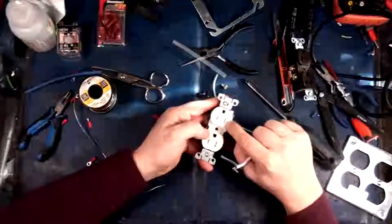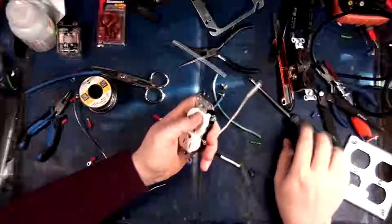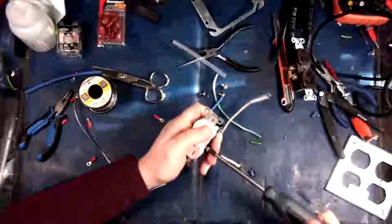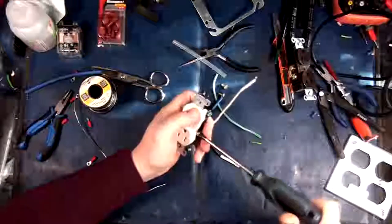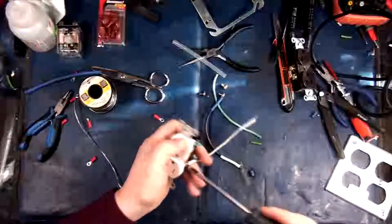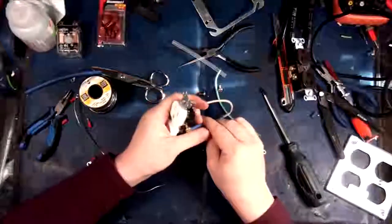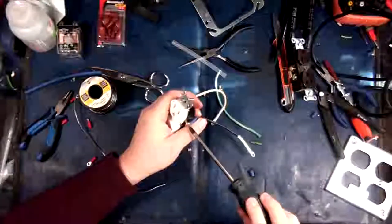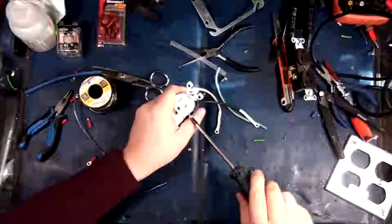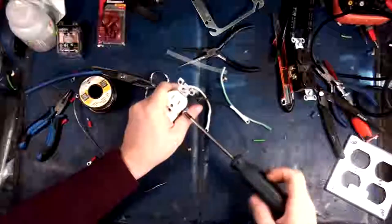Now, the other thing as well to remember is that hot, cold. Your taller slot in your receptacle is typically intended for neutral. Okay, in North America, that is. In Australia, your outlets are slotted as well, but I know nothing about Australian electrical except what I would assume is the basics. It'd probably take me about a week to figure out everything over there, so. Yeah, immerse yourself in a new environment and get licensed as an electrician in yet another country. That'd be kind of cool.